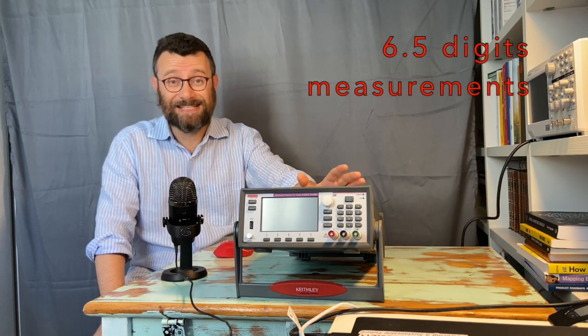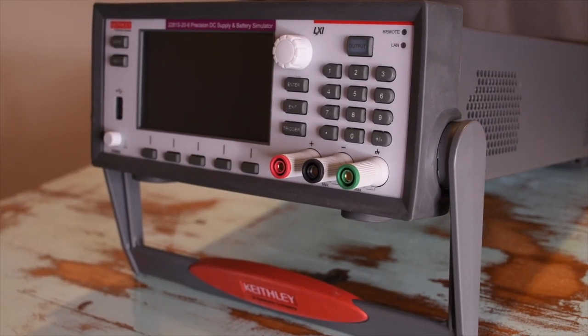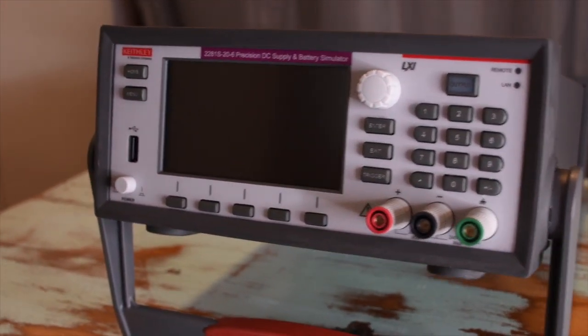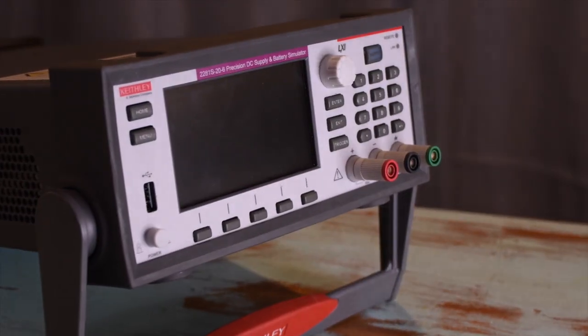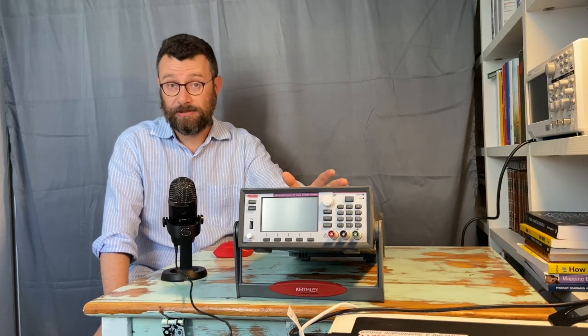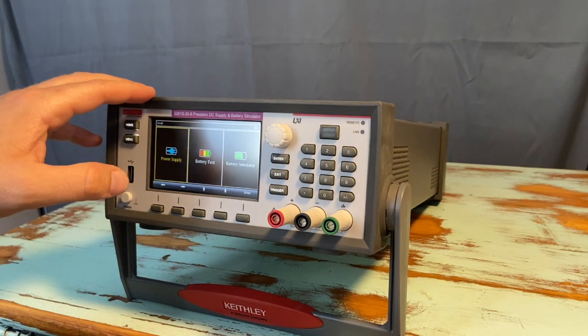For instance, it has a high measurement resolution, 6.5 digits, so you can precisely measure the current, for instance, over a wide range of load current. And you can perform very fast current measurements. This is a power supply that can respond quite quickly to load changes in current. It also has other features like the battery test mode or the battery simulator mode, which we'll see in detail.